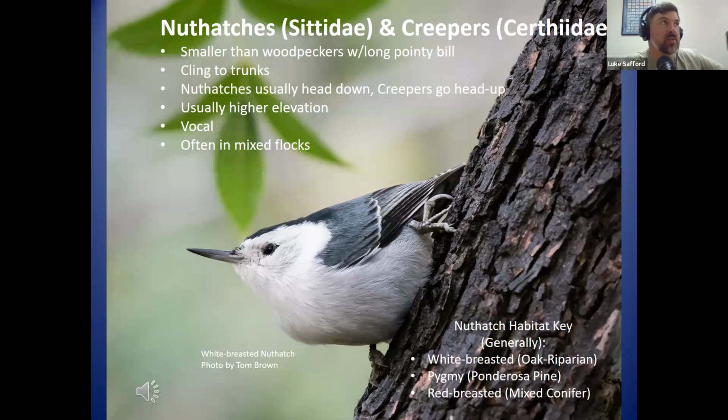So the reason nuthatches are fairly easy to identify once you get your binoculars and can kind of nail it down. But what I wanted to really emphasize with nuthatches is how tied they usually are to habitat. And with a lot of birds, this is one way to either eliminate or focus in on different birds that you're going to see: just continue to think about habitat. So if you're walking around oak riparian habitat, whether it's lower in Madera Canyon or along the riparian area on the Two-Back Danza Trail, the nuthatch you're going to have is white-breasted nuthatch. You could get brown creeper through there. Brown creepers kind of go through all that, but nuthatch wise, they're going to be in the lower elevations and in the riparian areas.